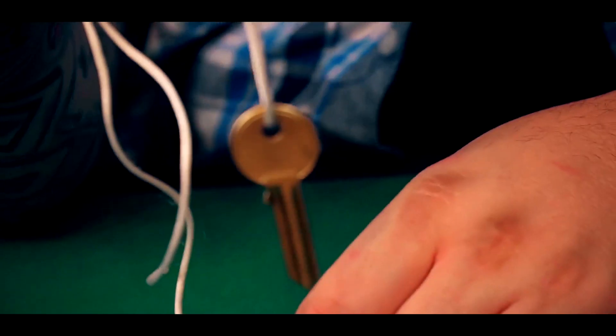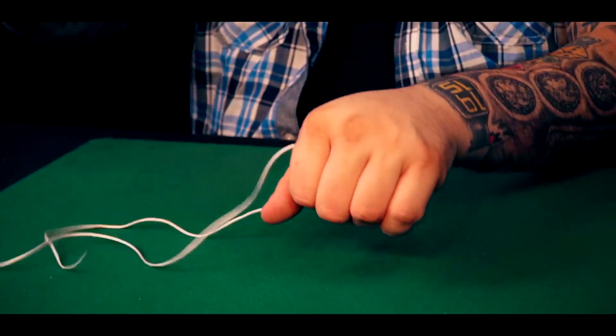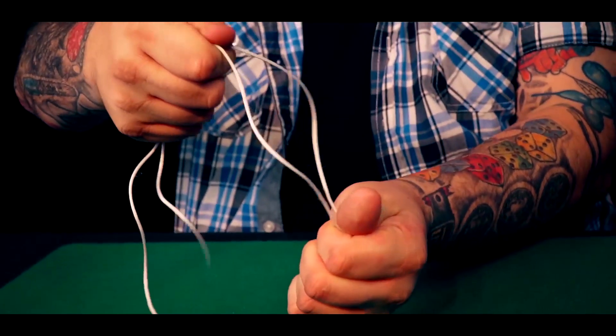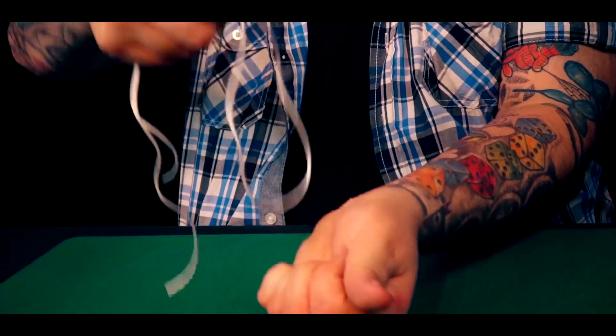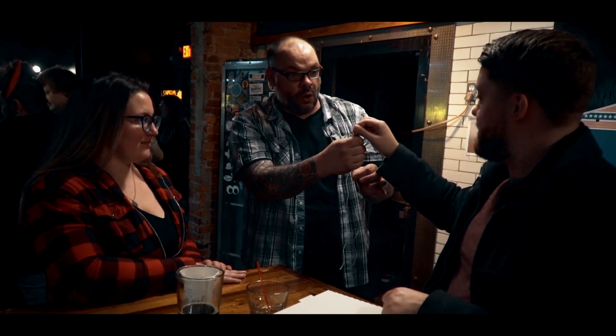This is super commercial, killer material. But there are now 10 routines on this project that use the keys in different ways. We've included a brand new gimmick that you will never have seen before that uses the keys put together to create an act — and I really mean that. With this project, you can create a 10, 15, 20 minute act that you have on your key chain, with you at a moment's notice.